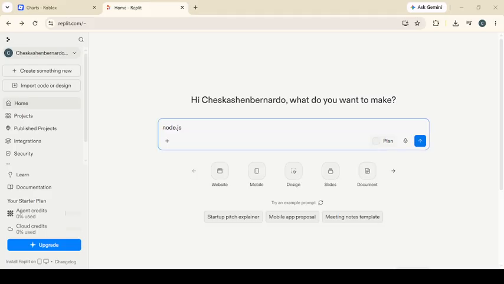A better practice is to store the token in Replit's secure environment or secrets manager and then reference it from your code. That keeps your script cleaner and reduces the chance of accidentally exposing private information.